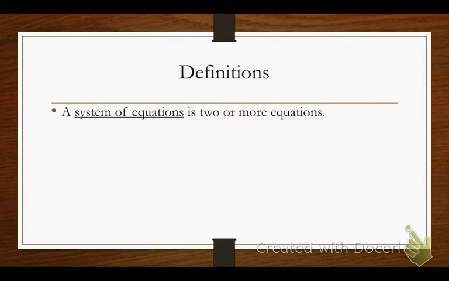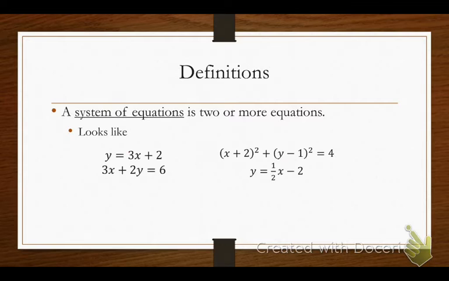First off, a system of equations is two or more equations at one time. This is why we had two equations during our word problem days. Sometimes it could be just two linear equations. Sometimes it could be a circle with a linear equation. Sometimes it could be really weird. But either way, a system is when you have two equations going on at one time.